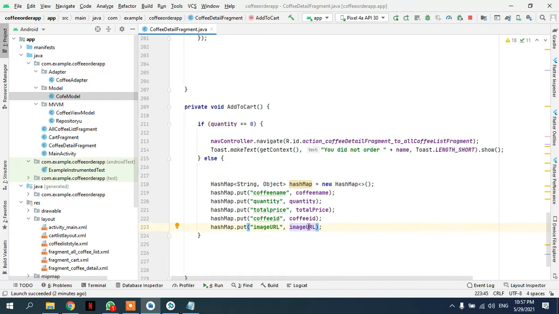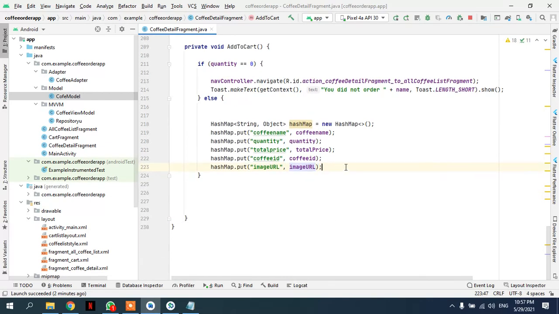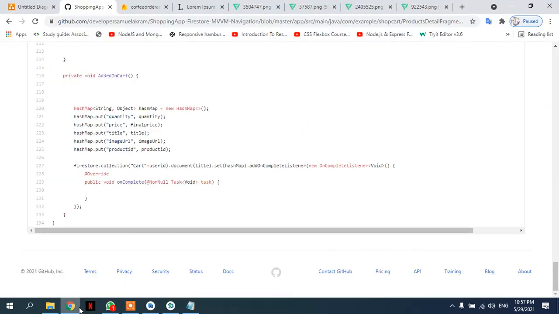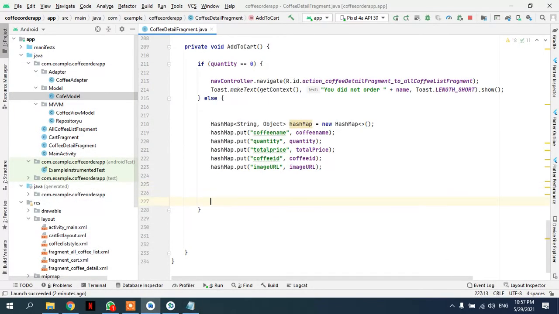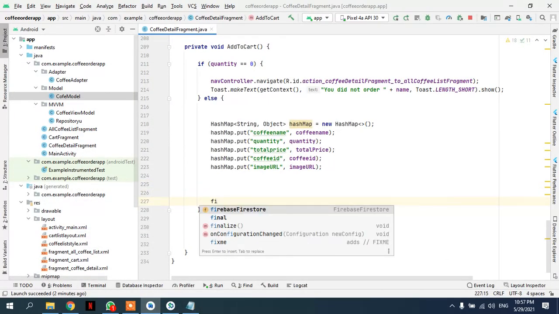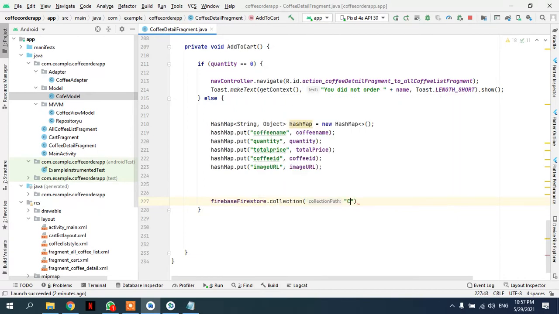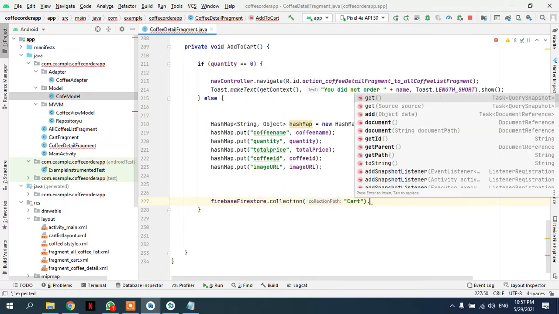Or maybe let's just create a new one. Okay, this happens, and then what happens is, okay, Firestore collection, we name it cart.